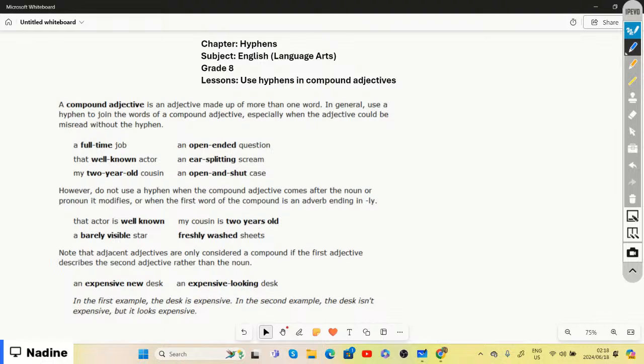And we made a few examples of how to identify hyphens within a sentence.